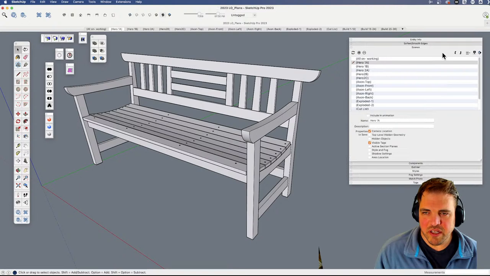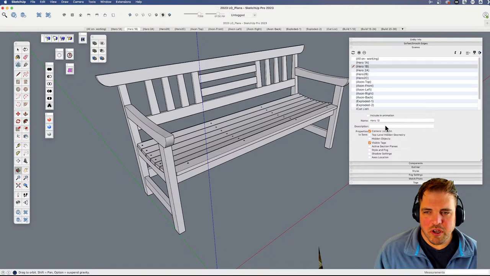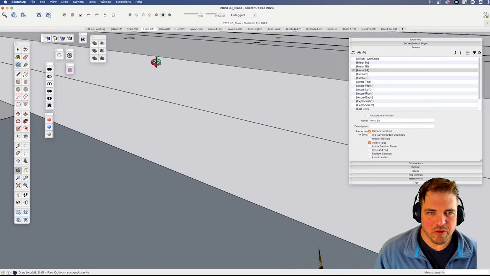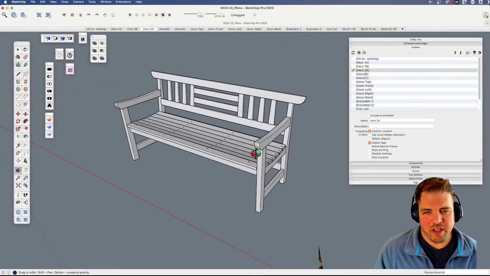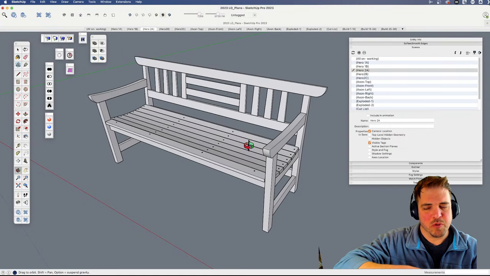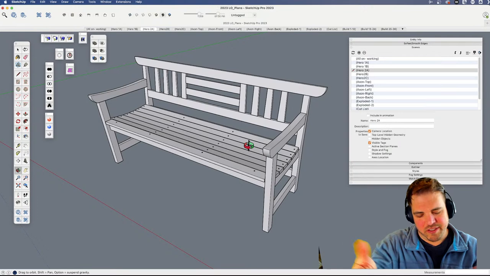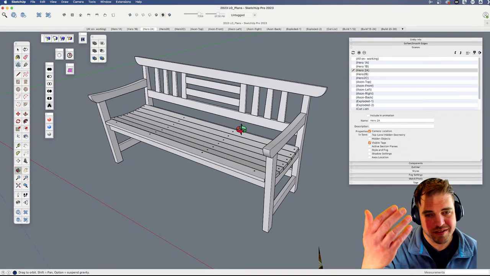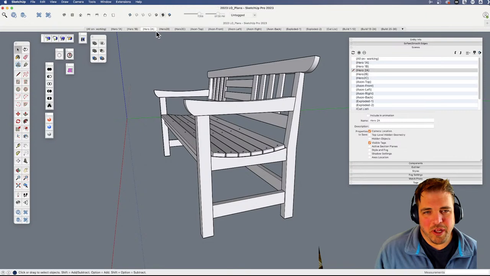so when I go into my scene, I'm just going to go to Hero 1 and click camera location on and off. Hero 1B, toggle camera on and off, so that I'm just going in here and changing this up. Hero 2A. You could create all that with one. I created this one because I had some pieces, like a box with a lid that you want to show both open and closed. Maybe the open version is Hero 2. But again, you could set all that up in the original one, just depending on how you tag it. So it's just however you want to do it. But Hero 2A.